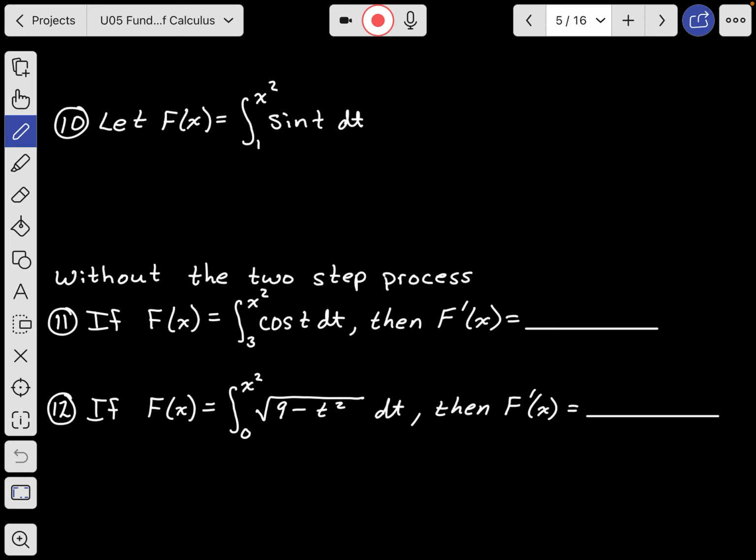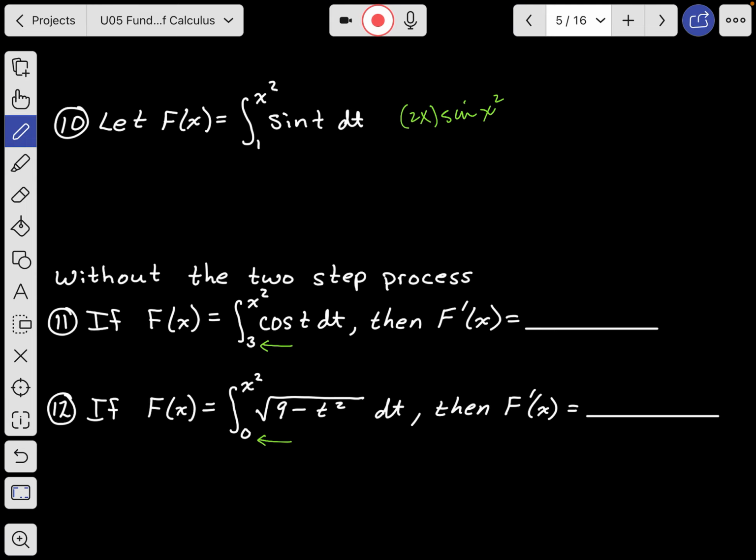All right, one more problem. Let's go ahead and skip the steps. Let's see if we can do this without those steps. It is the function evaluated at the upper limit, so this is going to be sine x squared, times the derivative of the upper limit. And there it is. That's all it is. All right, so without the 2 steps, let's just jump straight to these answers, noticing that always our lower limits are constants. We will look at an example where they are not constants and we have to do another couple of steps. I'll show you that in just a minute.